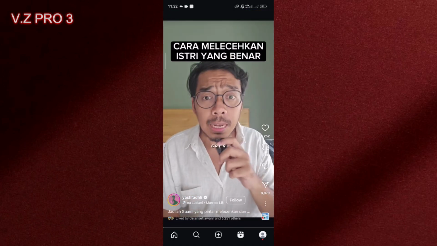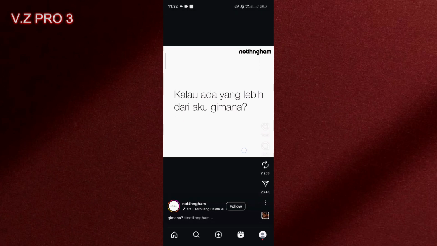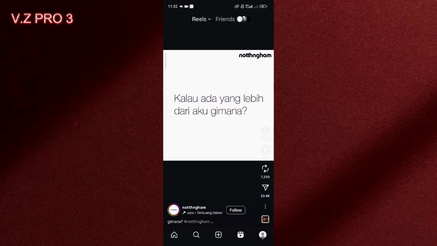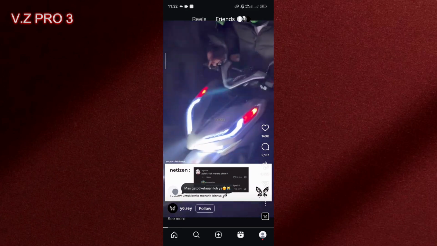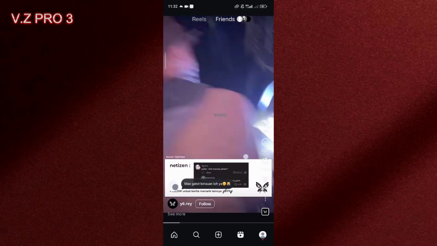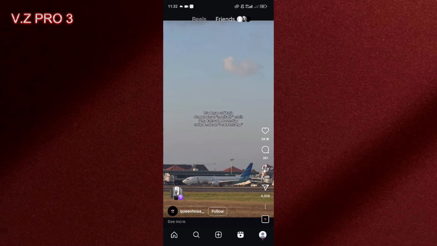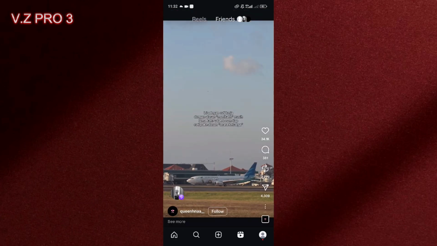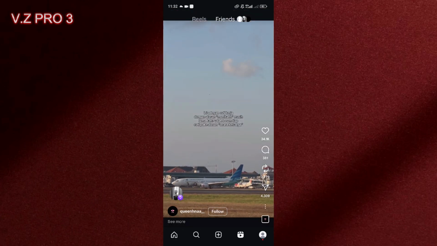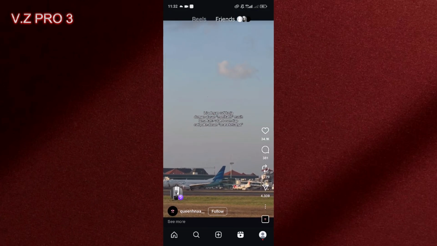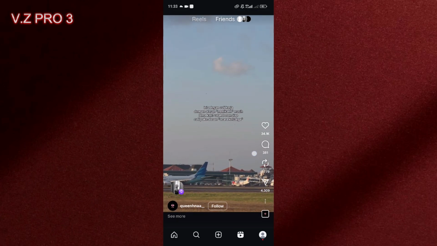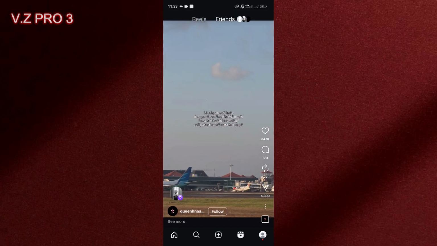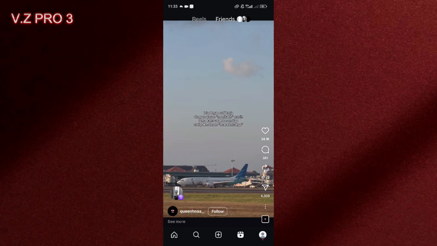It's very simple. As you can see in here, on your Reels tab, there's a Friends tab. If you tap on that, you can see all your friends' activity, like if they like reels, comment on reels or repost. You can see all the activity in here, and also they can see all your activity on reels. So to hide your activity is very simple.